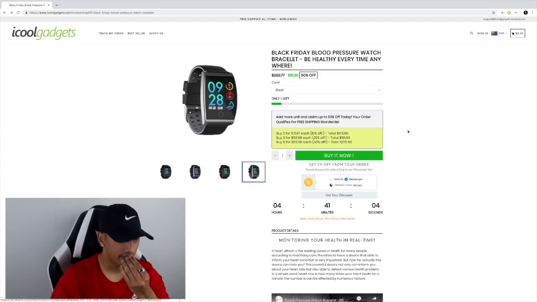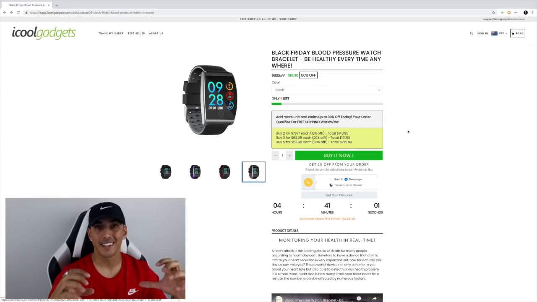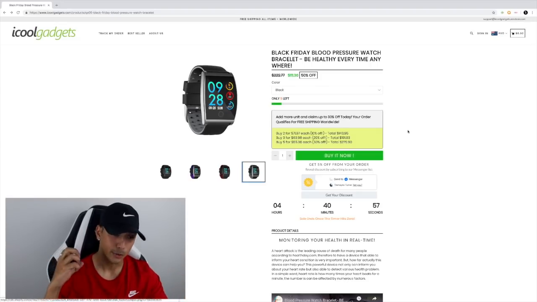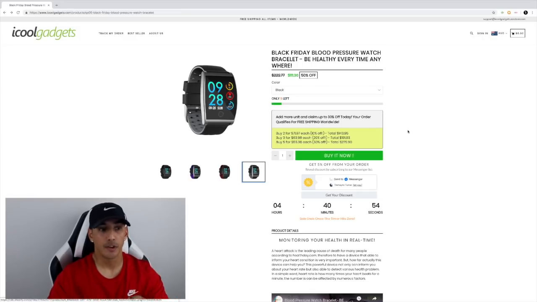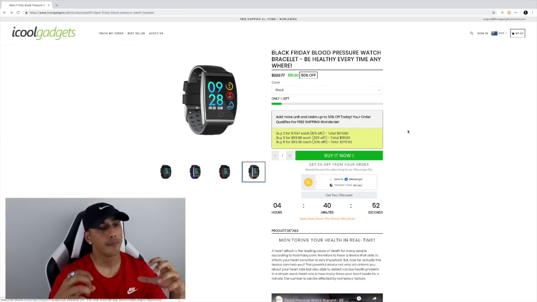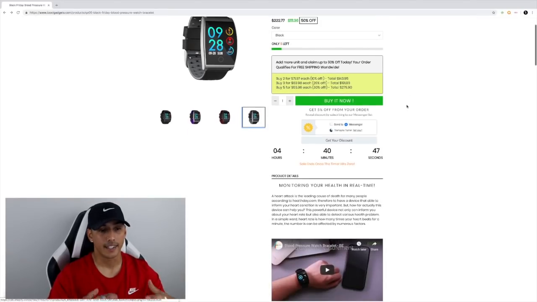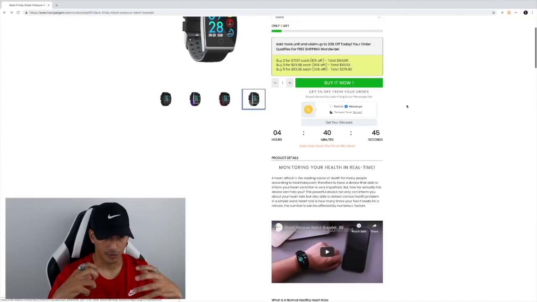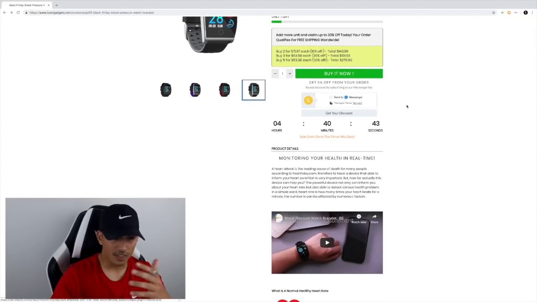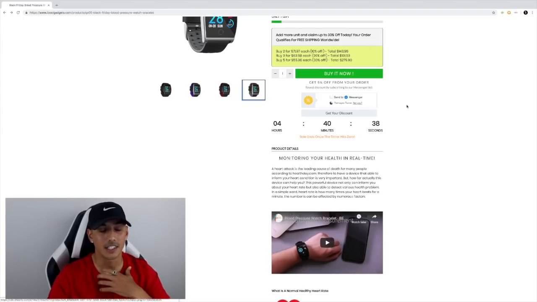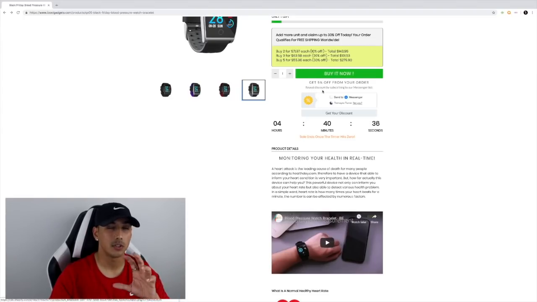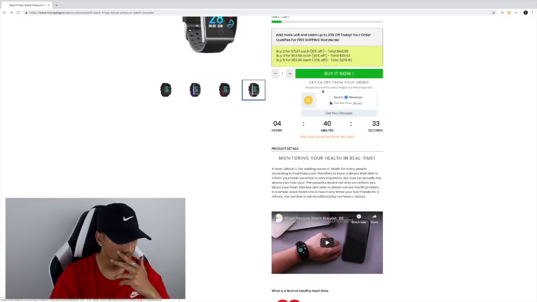The next thing they have here is a massive green buy it now button. Again, very vibrant and in your face, drawing my attention into it. Buy it now. They've replaced add to cart with buy it now. Again, playing with the subconscious of the customer, encouraging them to act now and jump on that deal now as well. Obviously the buy it now button is shaking as well. Me personally, I don't use that. I just think it's a bit too scammy looking. I probably wouldn't do that on my store.